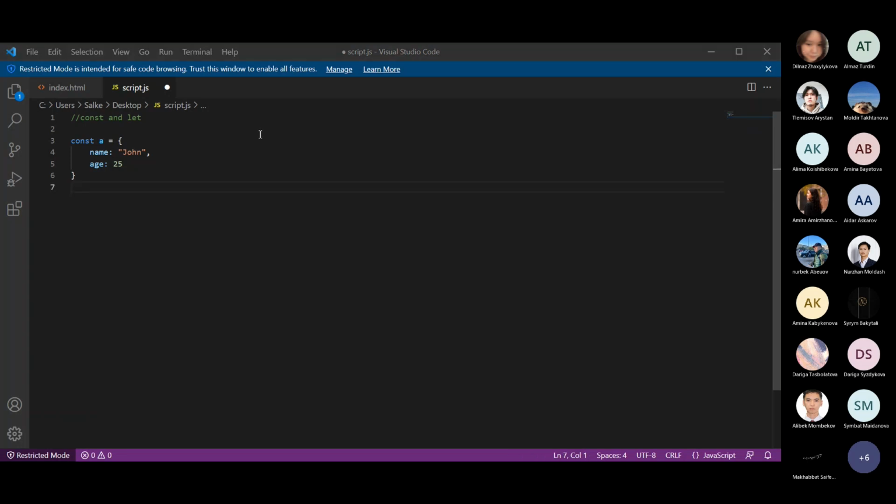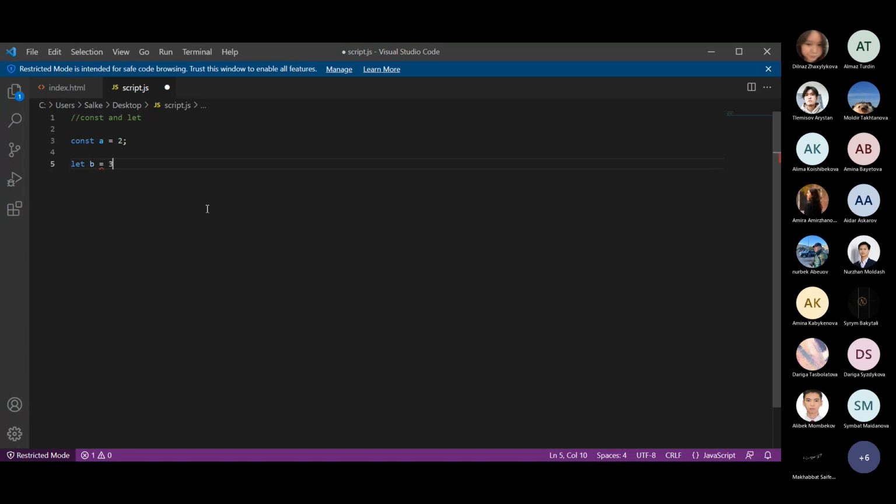And let is another way of defining a variable. Let me bring it back like this. So let is another keyword that allows you to assign variables.